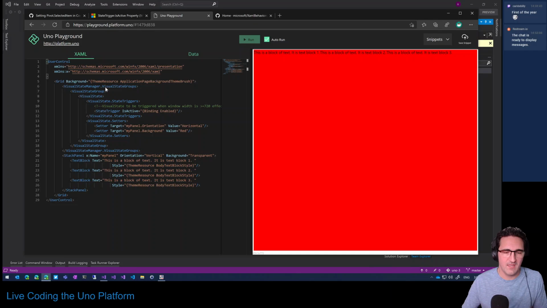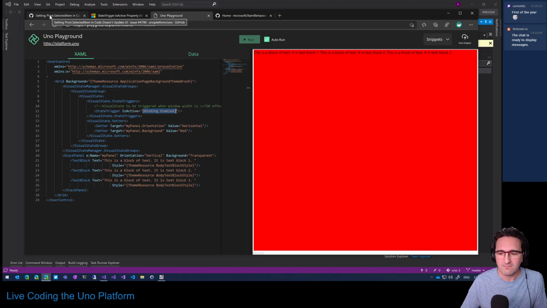So that's one of the features that you can take a look at when using the Uno platform, except for the little issue that we have here, which is the default value of the state trigger, which is probably not read properly. So we'll probably open an issue for that one, so we can fix it properly in Uno.